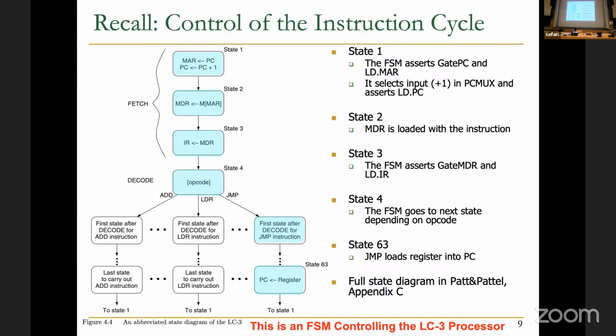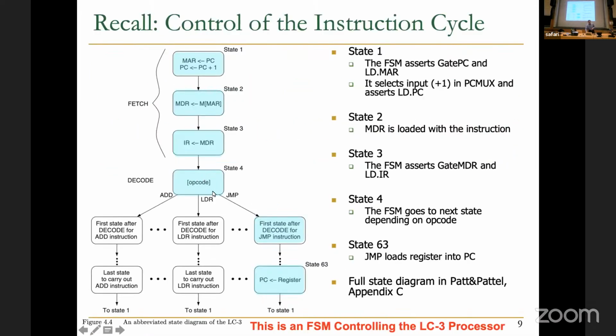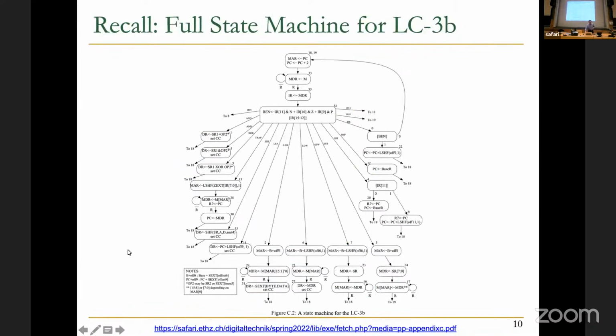Okay. And this finite state machine is what we have seen. Well, we've seen finite state machines in earlier lectures, but basically you can build a finite state machine to control that instruction processing cycle, right? You go from fetch, which is in this case 3 states, and then decode, and then basically change the control flow or execute the instruction in this particular case. But different instructions have different states after they're decoded. And we saw the full finite state machine for LC3B, and you can find this also online on our website. Well, this is Spring 2022, but Spring 2023 has the same thing, basically. I hope. If you change that 2 to 3 at the end, you should be able to get the same thing.